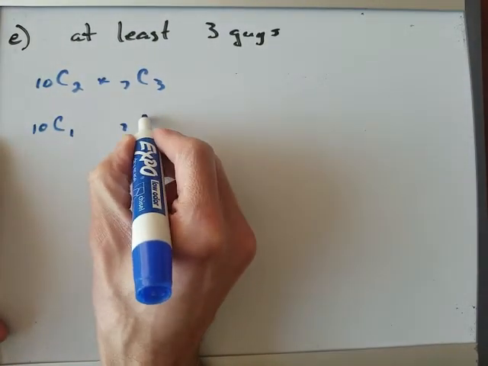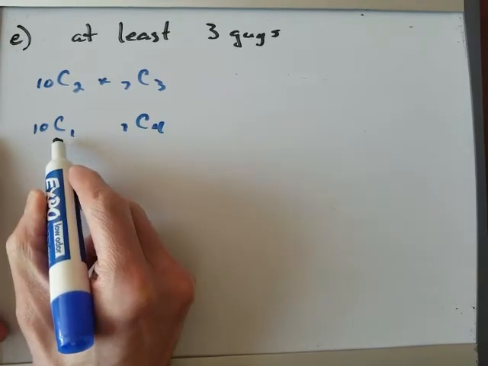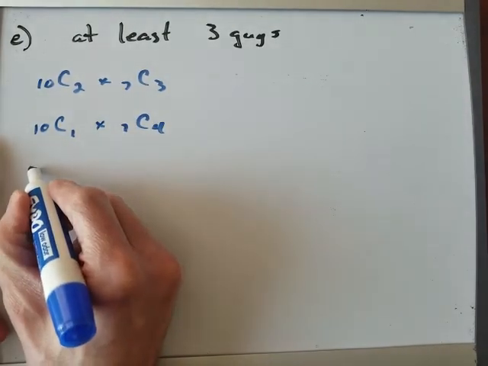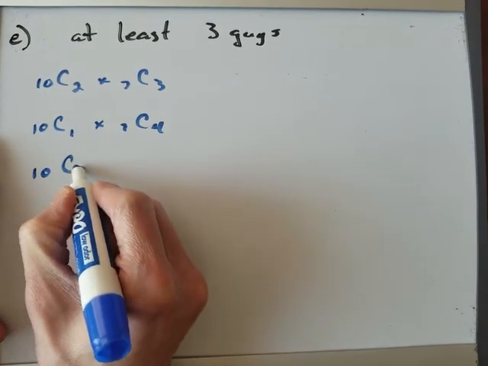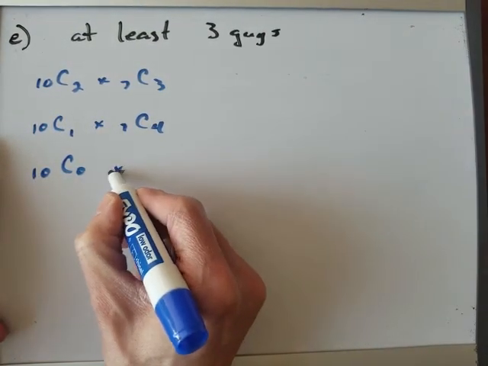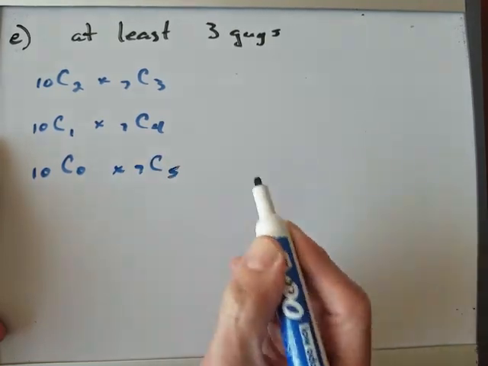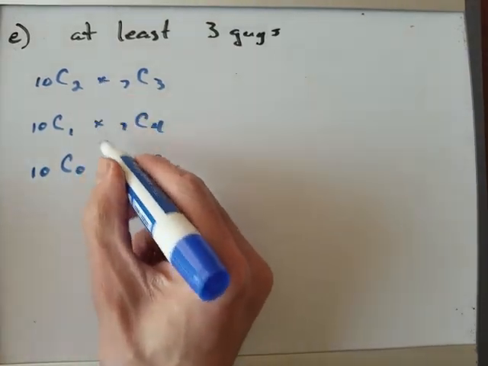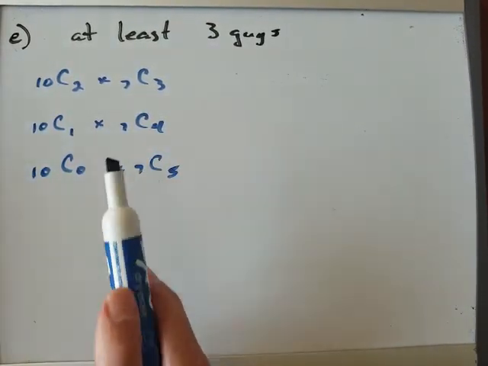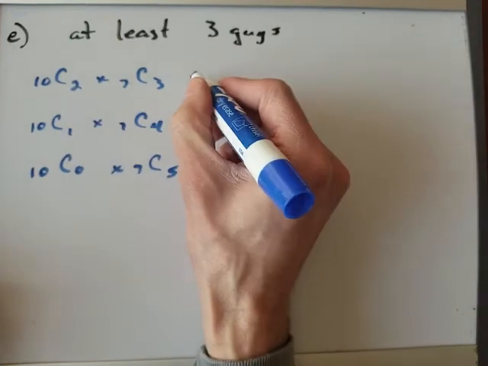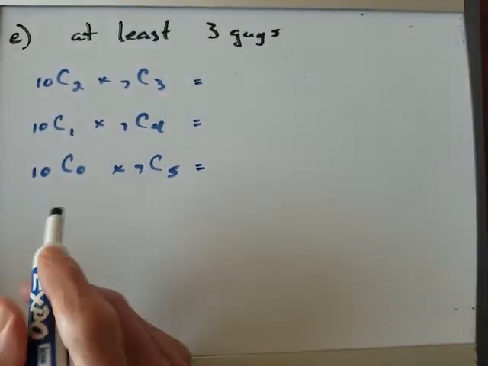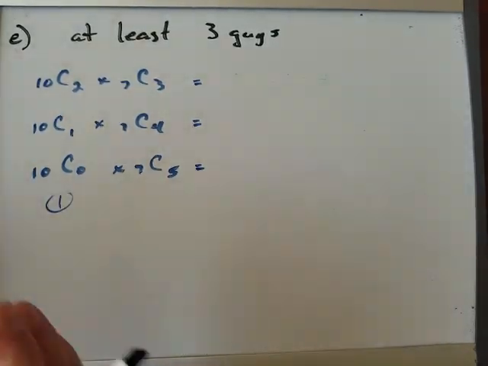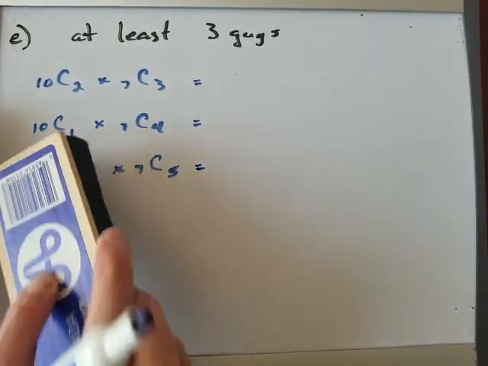This could be what happens as well. There could be 4 guys and 1 girl. That's at least 3 guys. It's more. It's 4. And then it could also be 10C0. That means no girls. And 7C5. That means all guys. Now, here's what's going to happen. We already introduced that you multiply when you have 2 things. This is going to happen and this is. Each one separately could be calculated. 10C0, it will be just a 1. Okay, so it will not factor in. You don't even need that there, just like we did in the previous example.